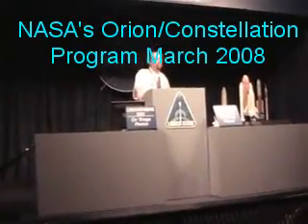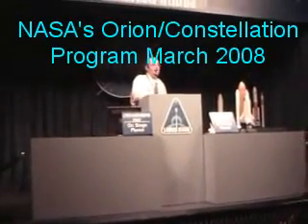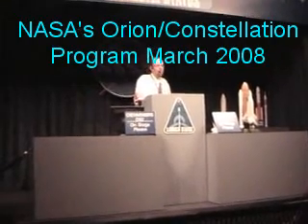Between now and 2010, there's going to be 10 more shuttle missions — not counting this one flying right now — 10 more after Endeavour dedicated to the station construction. We've got a little bit more to go. Plus, there's going to be one more, one final Hubble servicing mission. We're going to service the Hubble Space Telescope one last time. That mission is set for a little later this year. Once we've serviced Hubble again and wrapped up construction on the International Space Station, we are going to retire the shuttle program and move on to the next generation of manned spacecraft.